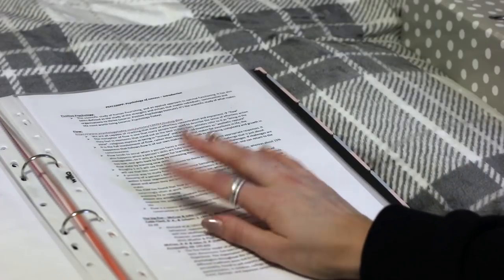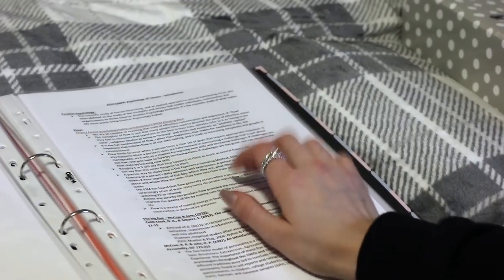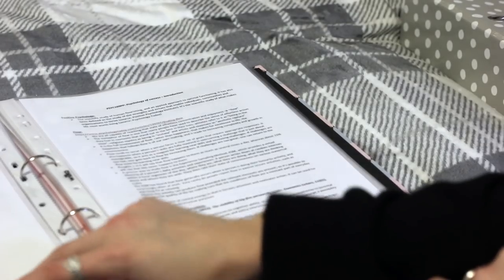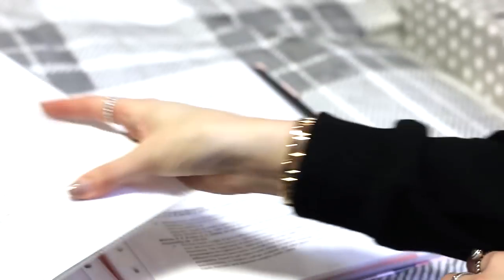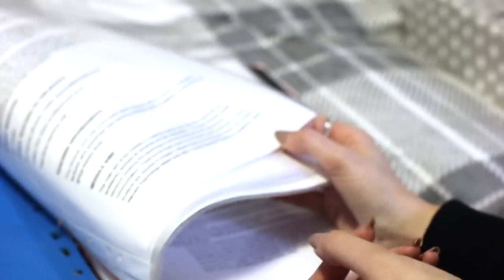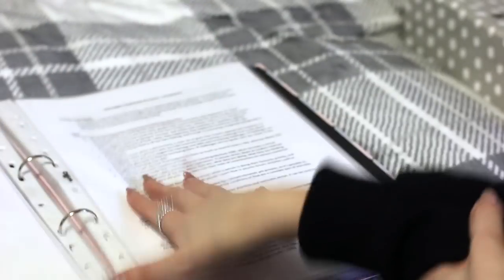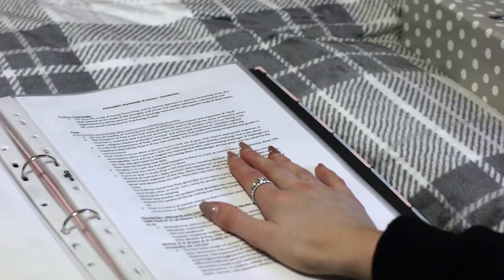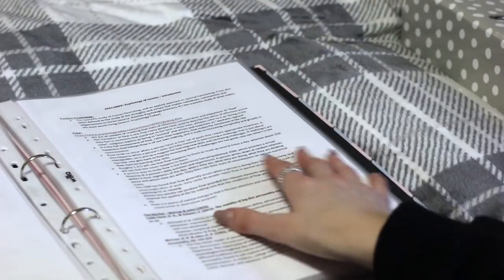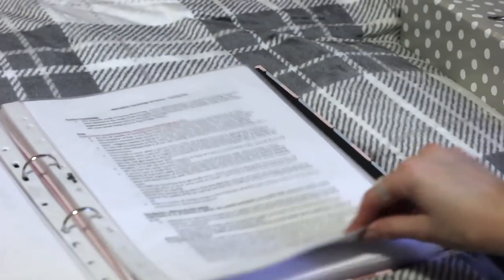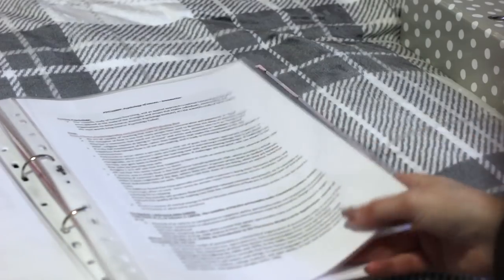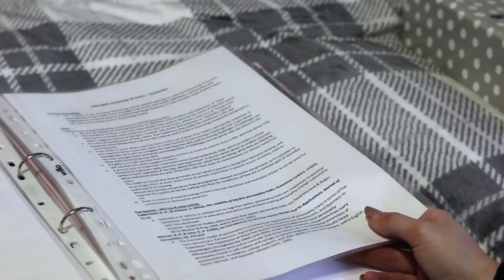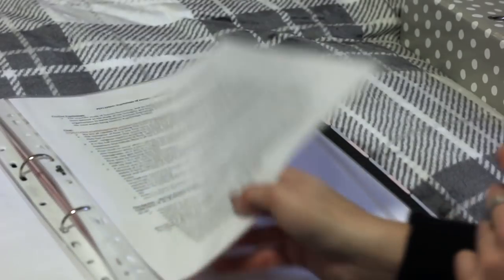So this is just the general outline of what my lecture notes look like. As you'll see in a bit with my main folder, I do go through and highlight all of this in very bright colours and they correspond to the divider. So for this section, because the divider is blue, I will kind of do blue and green highlighting for this section. But for now, I'm not going to highlight it because I like to do that around the time of revision and when I make my flashcards. So for now, they do look pretty boring and pretty plain. But like I said, when it comes to revision, I will add all that as well.